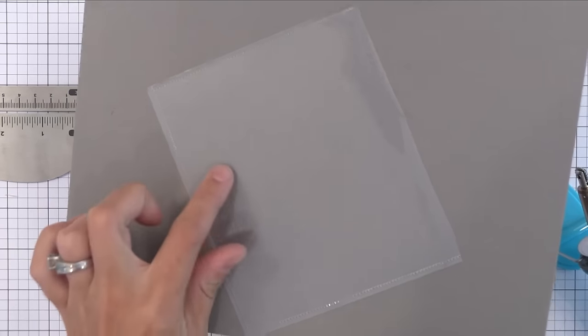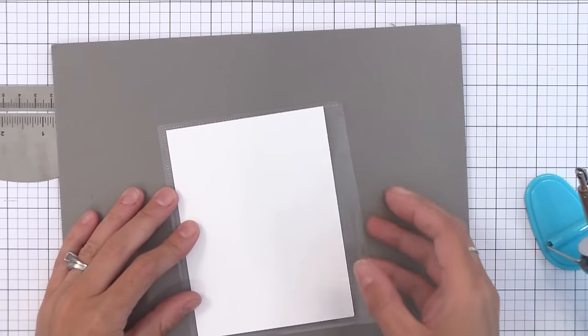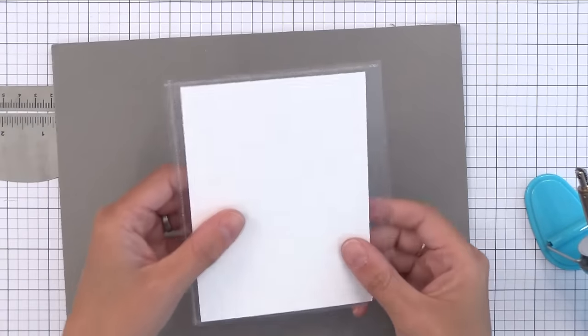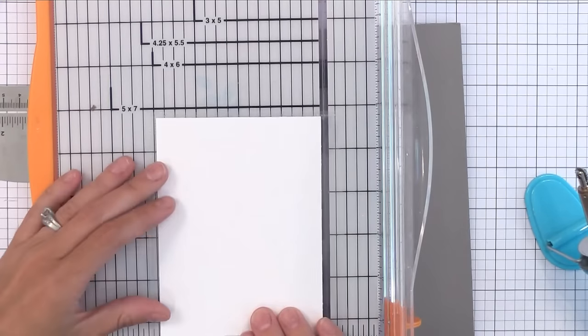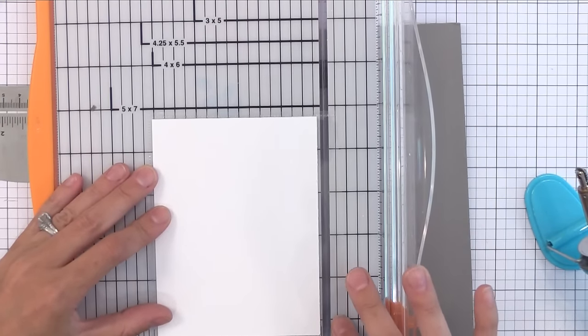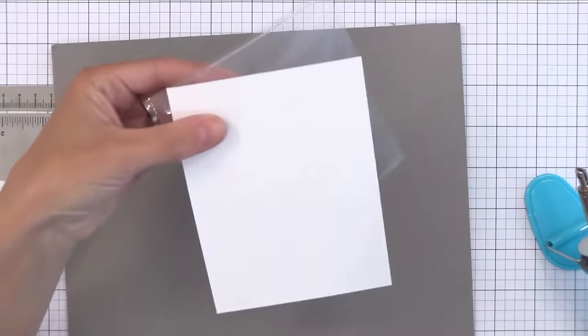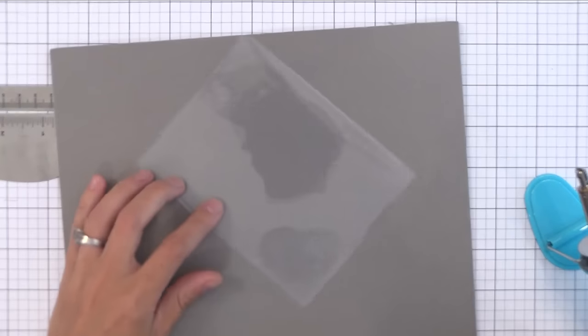Now for that fourth side you need to trim it down a little bit so I'm going to get out my white card stock guide that we created. Remember this is a little bit smaller than a note card so I know that the finished product will still fit in an envelope. So I'm going to put this down on my trimmer and cut the plastic pocket, that open side, just a little bit outside of that white guide. Just enough room so that we can seal that side once we've filled it up.